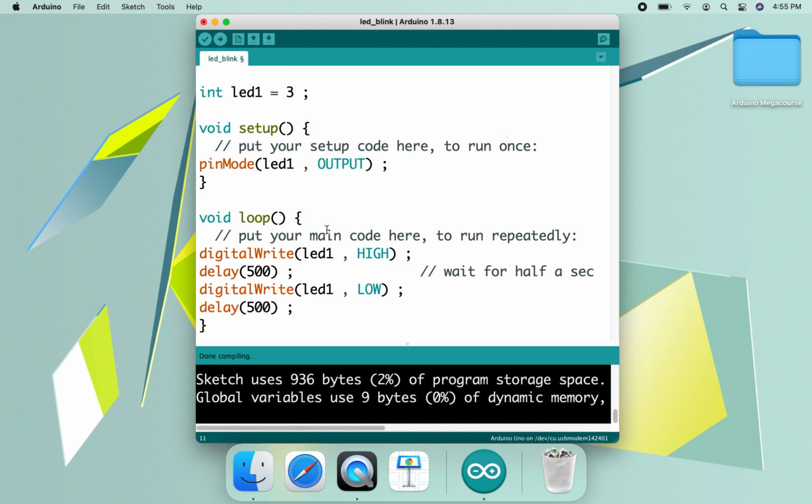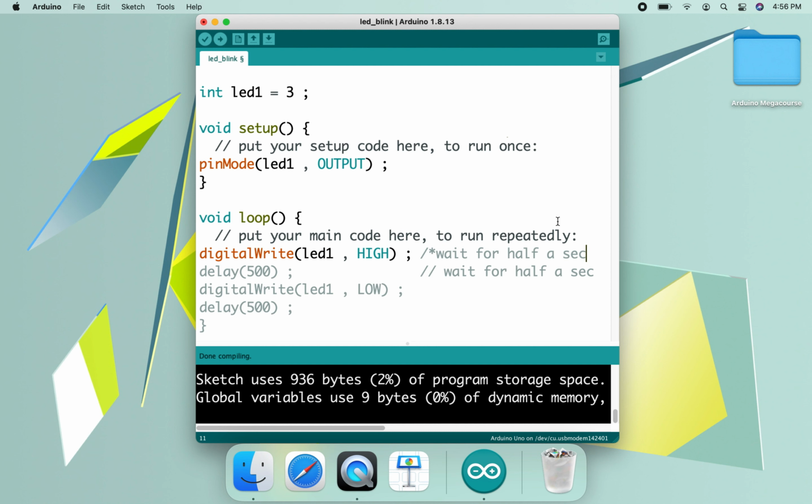Now there is one more method with the help of which we can add comments, but that one is not generally used. Still, let me explain that. There you need a slash and then a star. This is the opening of our comment. Then you write the comment in that one, like "wait for half a second," which is this one, but still let's add this one as an example here.